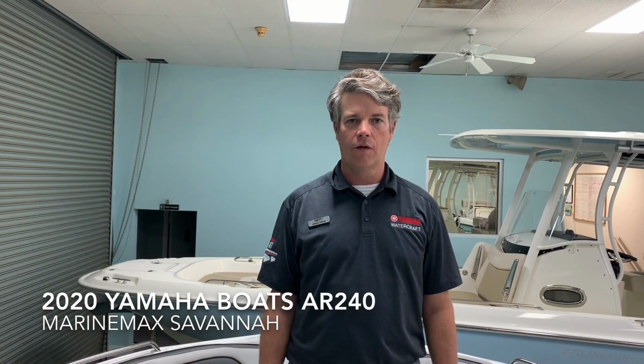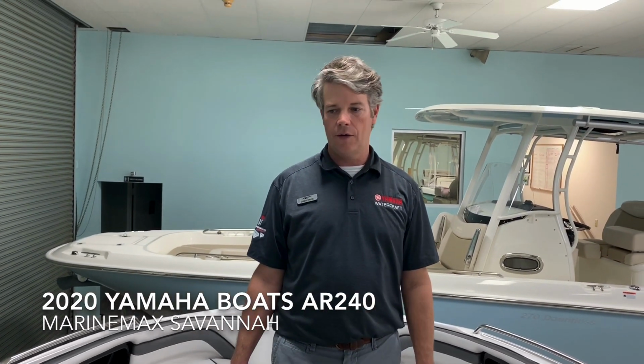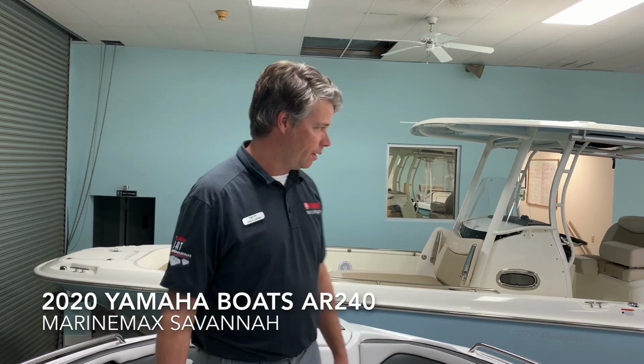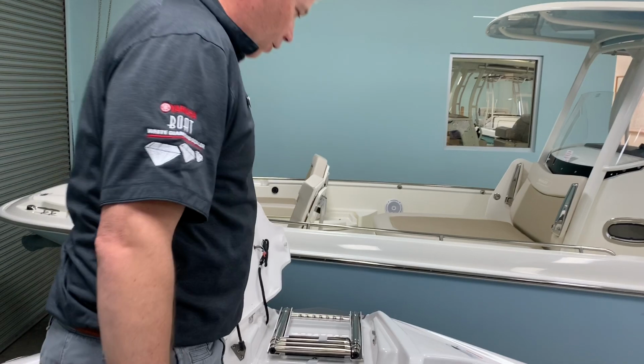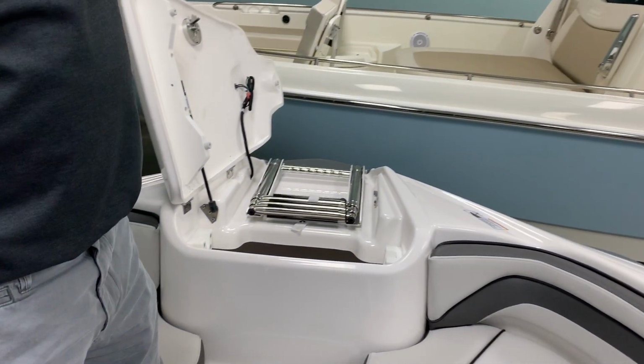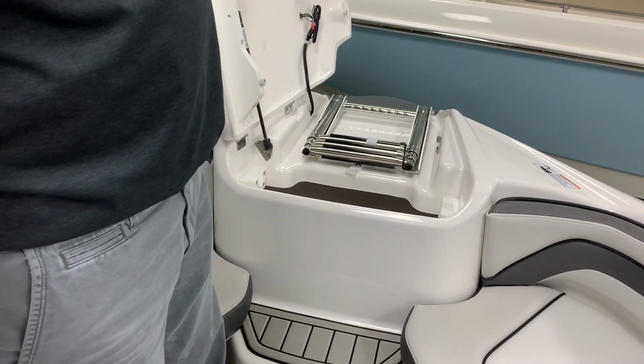I want to give you a quick walkthrough of a Yamaha AR240. This is a 2020 model we just got in. Starting at the bow up here, I'll show you Yamaha's unique anchor locker with the beach boarding ladder. Makes getting in and out of the boat from the front very easy.